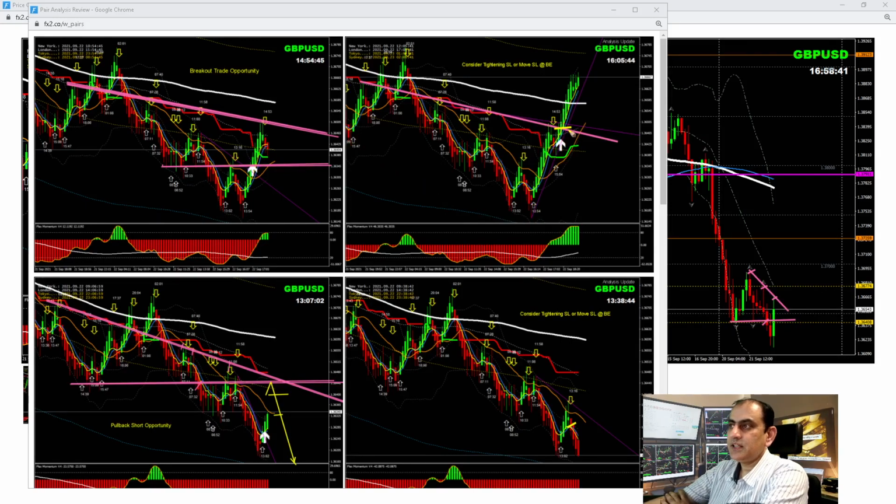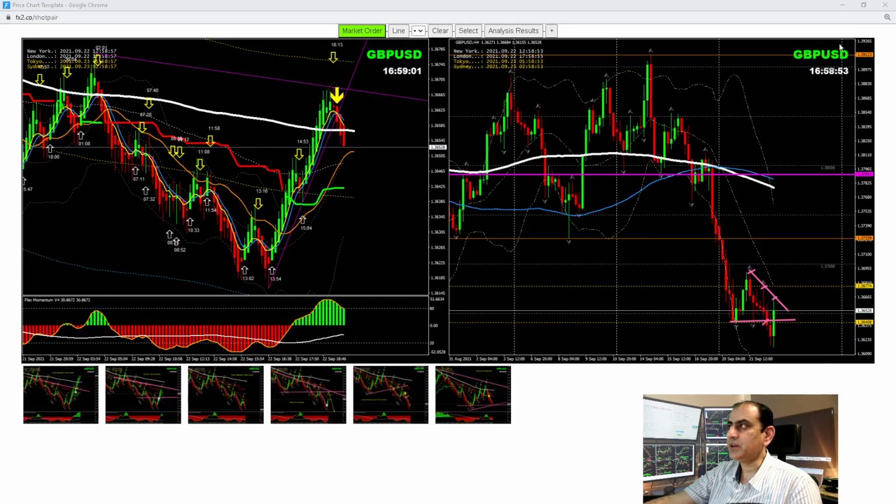So you can see here, that's the confirmation. So beautiful. As soon as the price hit the previous level, as I said here in 4 hour, third touch, I explained to my traders it's time to consider banking some pips. And let's see for the FOMC meeting, how the market is going to react after the FOMC statement. But we managed both in the London morning and New York session, a few very good pips on pound dollar.